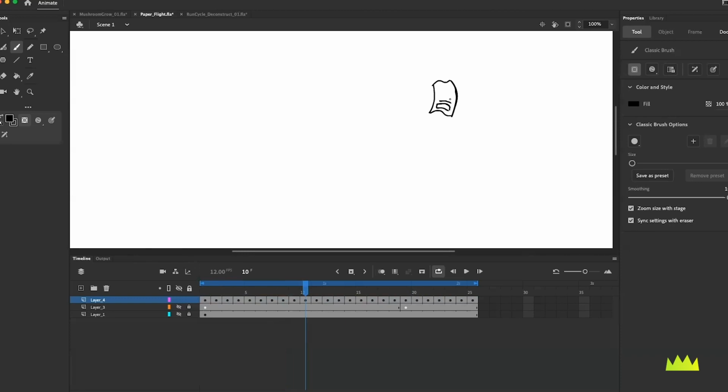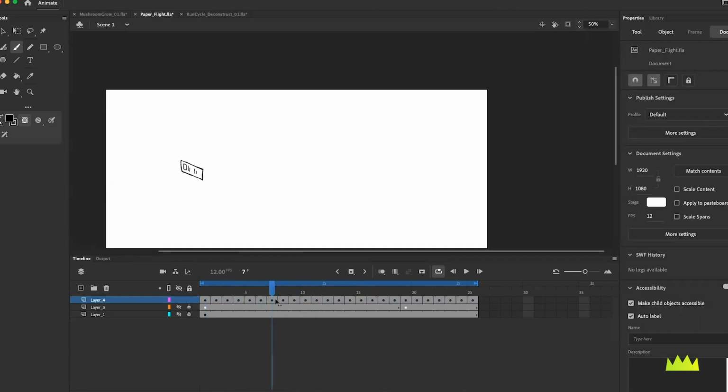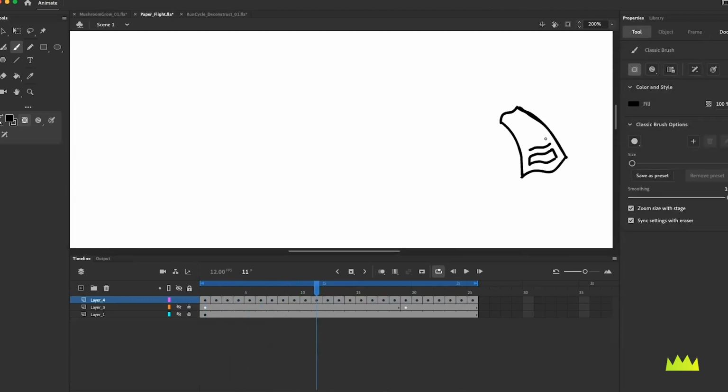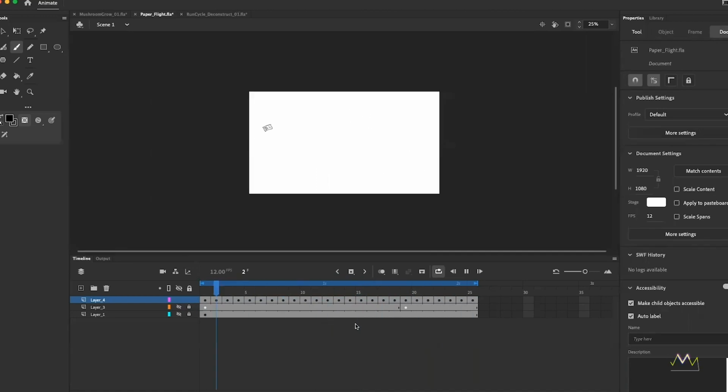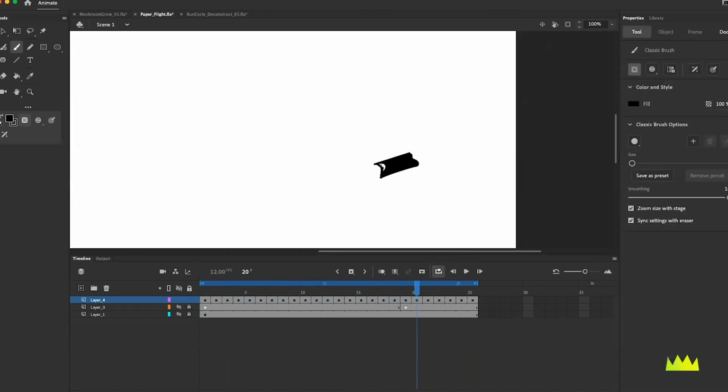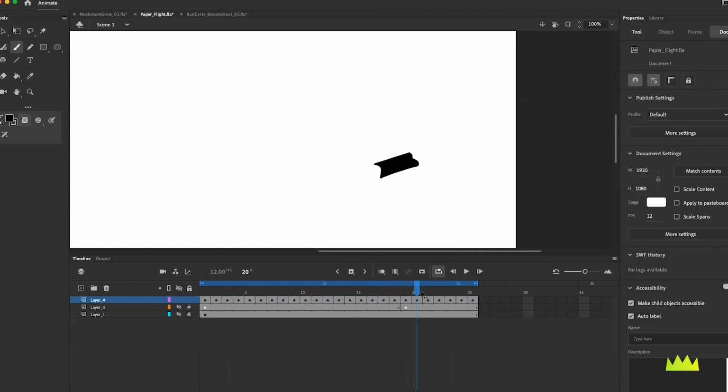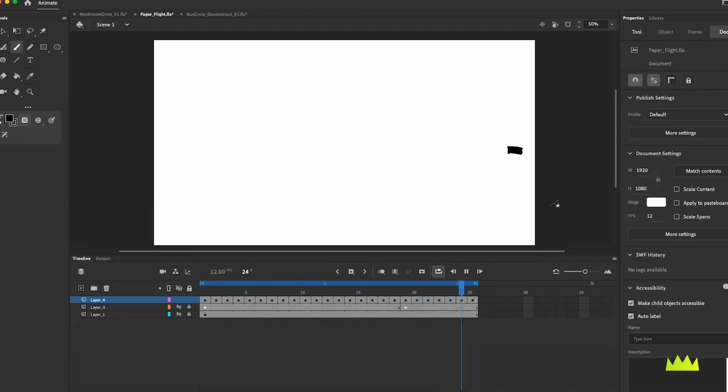So here, the paper starts to curve. So I'm actually matching a little bit of that curvature in there of how the paper is folding. So I think that's a fun way to go about it. You could just duplicate the art and move it. I actually think that would probably take longer. And then as I'm going back through and seeing some of these frames, seeing how crappy some of my drawings are and trying to clean that up.